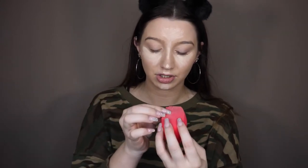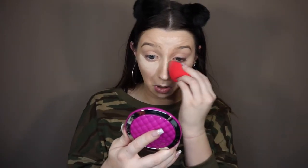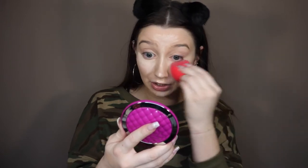I'm going to drag the concealer in a triangle shape underneath my eyes, and also do my nose, my forehead, and my chin. Then I take a dampened beauty sponge to blend everything out — you always want to make sure you're blending and sculpting your face to accentuate your features. When picking out a concealer, you want it to be about two shades lighter than your actual foundation. My concealer is in the color Fair Neutral.